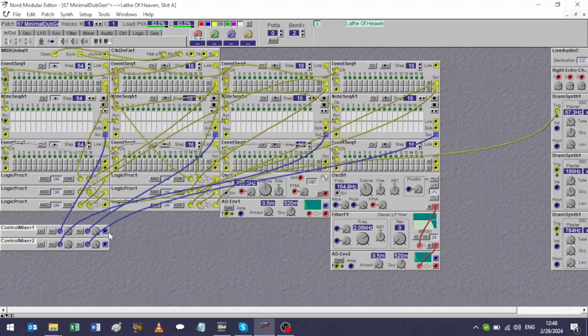So before, all 4 of these fed into OSC B1. But now I'm going to take those first 2 and feed them into, you can't even see his name, but he's OSC C. He's the sine wave. So the pitch of the first 2 sequencers will be controlling him. And then we got to make sure the gates of the first 2 sequencers are controlling him. So there's 1. You can see him going down here. And there's 2. And then he outputs to here and is supposed to mix together with 3 and 4. So we'll remove his output and just plug 1 and 2 into his AD envelope.